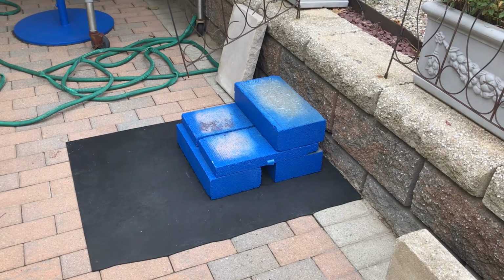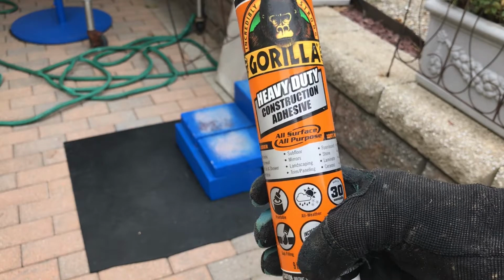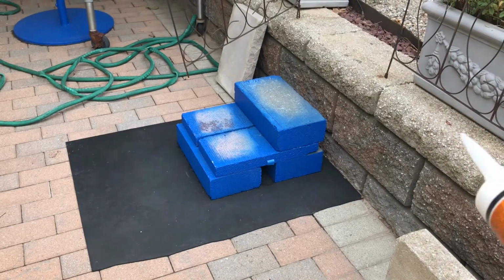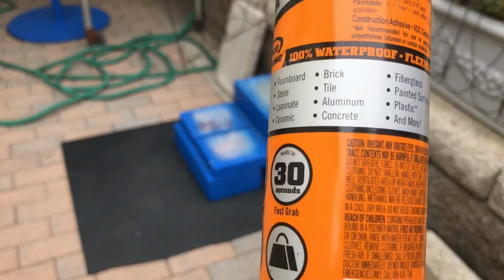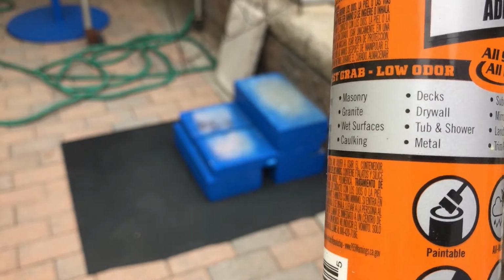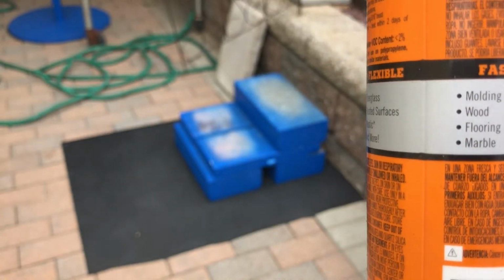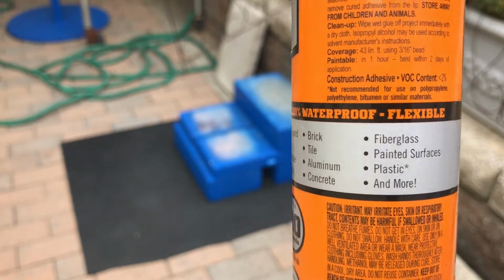So anyway, this is a review of me using the Gorilla Heavy Duty Construction Adhesive on my little staircase that I built to go up there. This is what it's good for. If you want to see, right there: foam board, subfloor, decks. It keeps going around, I guess. So you can pause it and see everything it's good for while I go around.